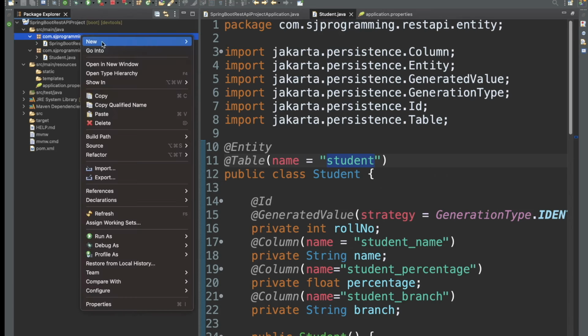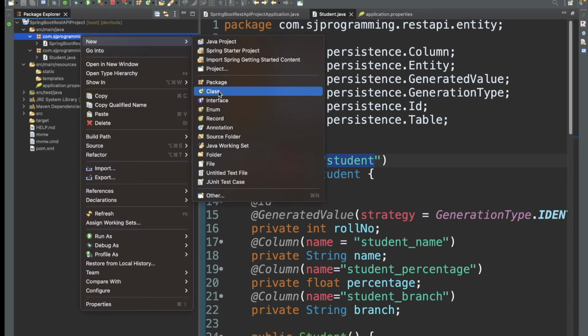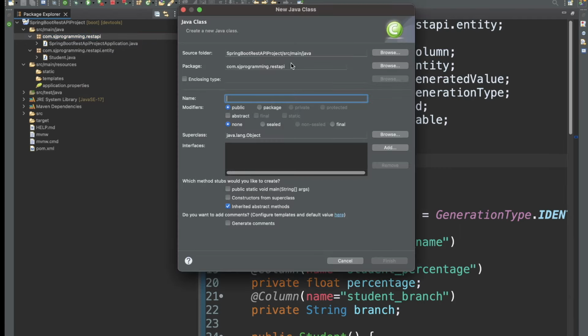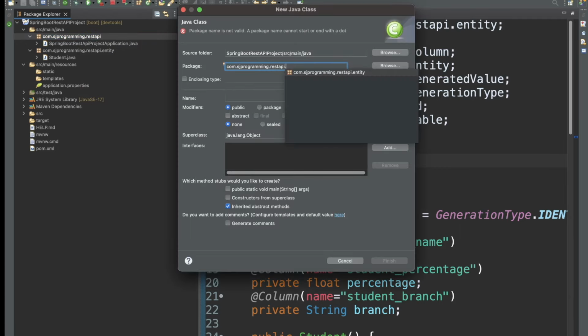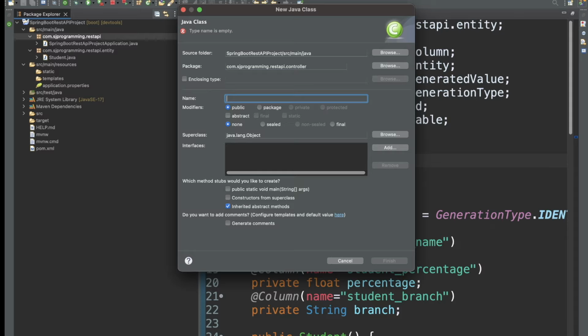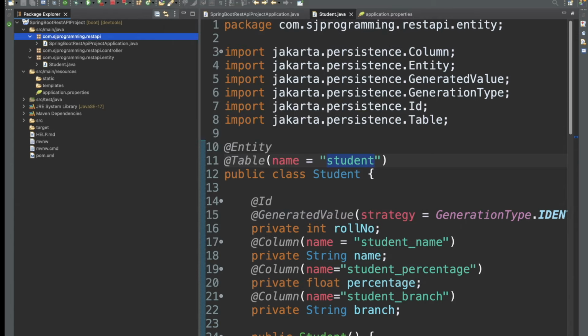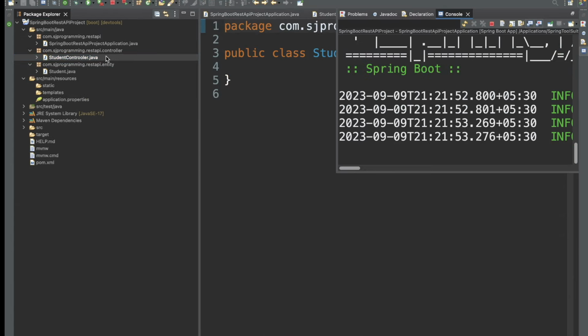Right click here, click on new class. Let me change the package name to .controller. In this controller I will create the StudentController.